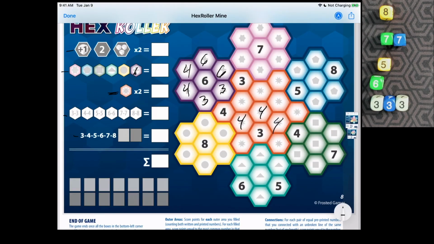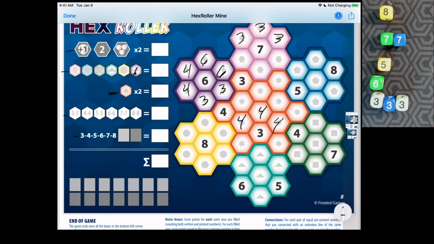When you're placing a number, you select all of them. So let's say I take these 3 and I can place it anywhere I want on the board, but when I start writing, it has to grow from that particular number. So if I go, let's say up here, and I write 3, now the next 2 3s have to grow from that. So let's say I go 3 and 3. That's fine. Then I choose one other set of numbers. Let's say I take the 7s, because I want to make that category worth a bunch.